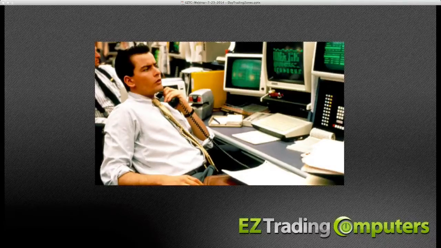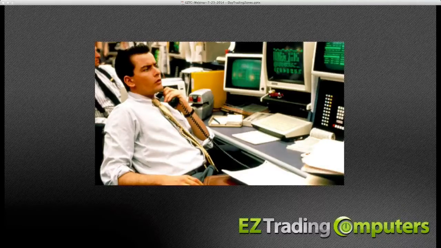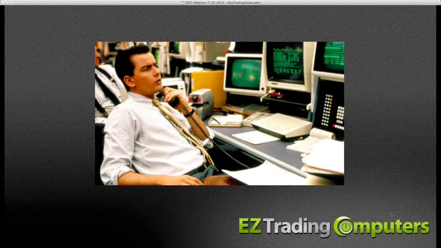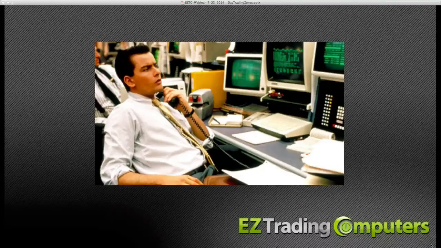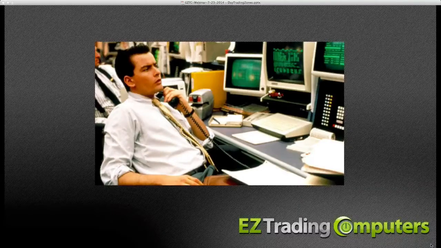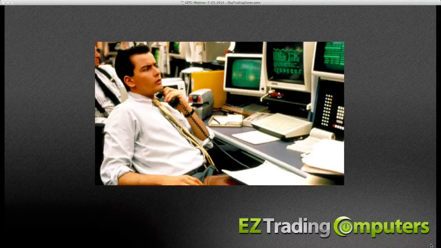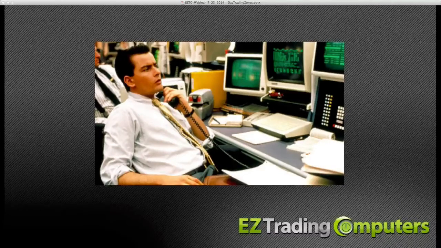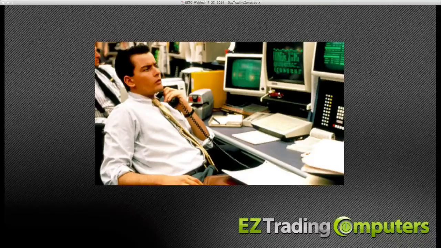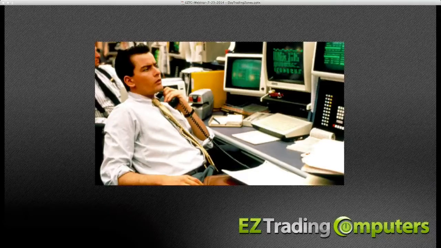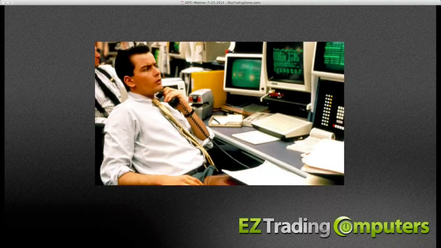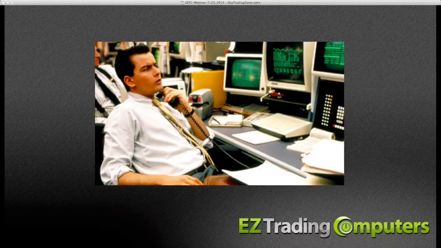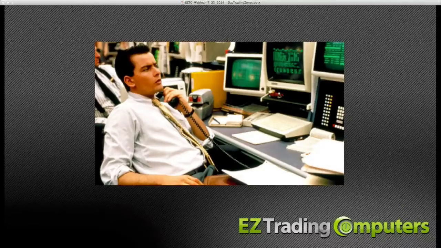If you remember this particular picture, Bud Fox with his Quotrons, that was just a little bit before my time, but right after that, if you can imagine those screens with a black background and colored letters, this guy next to me had commandeered about 90% of the symbols on the screen, and he left me like five slots to put symbols in.